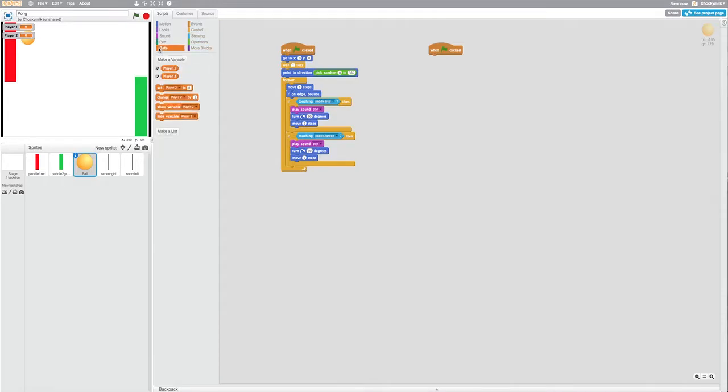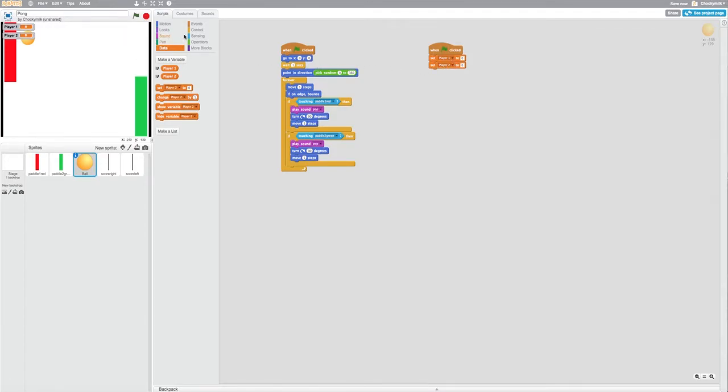Under data, we're going to grab this set player 2 and change it to player 1 to 0. And I'll grab another one, set player 2 to 0. So basically we're saying as soon as you click the green flag, set both the players to 0.